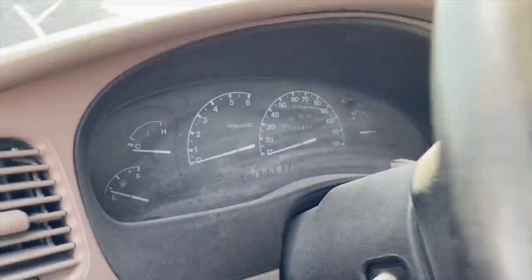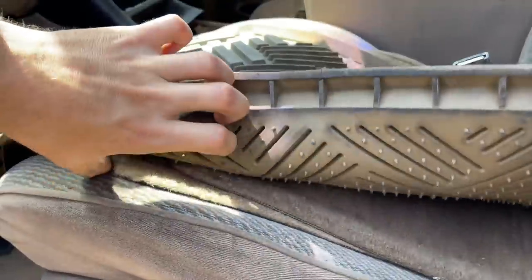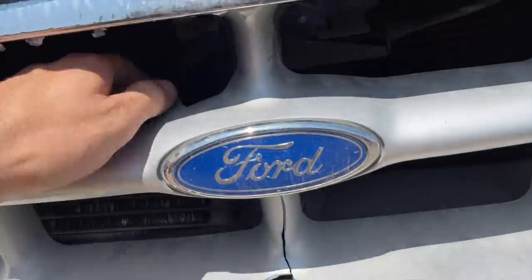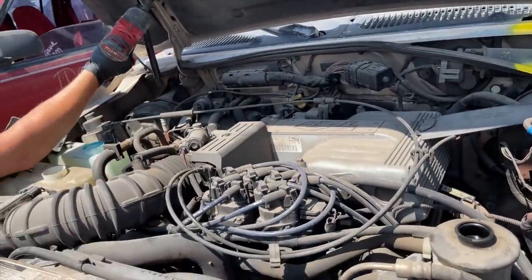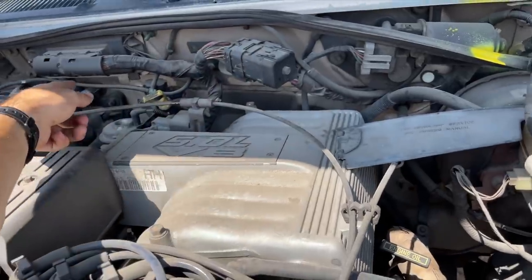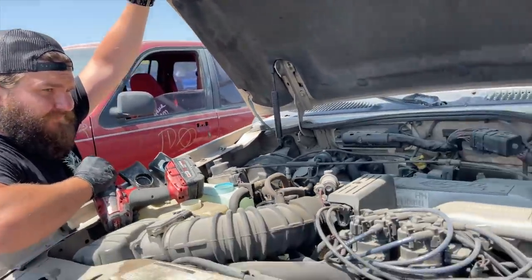156,000 miles on it and it is four-wheel drive, automatic. This thing is so clean on the inside — the seats are good, you can tell they probably took really good care of it. So I'm assuming this engine is gonna be pretty good. Since it's a 97, it does not have the anti-theft stuff the older ones do. Basically this plug should plug right into our Ranger — the ECU should plug right in — and this thing should literally almost be a plug-and-play swap, other than the transmission, which we're gonna grab here in a little bit.